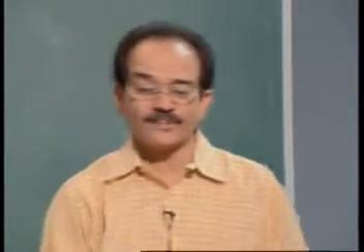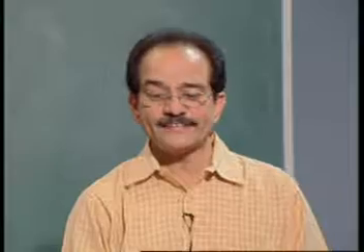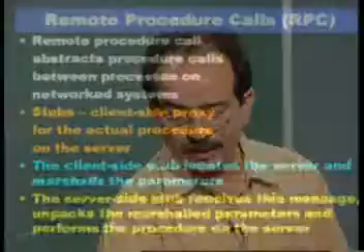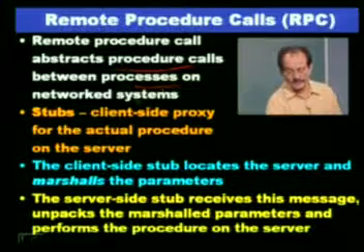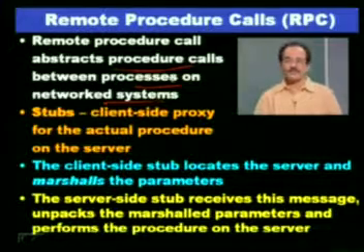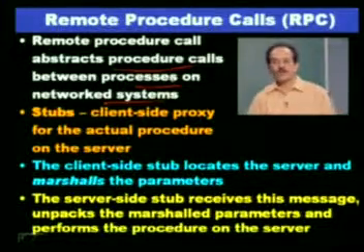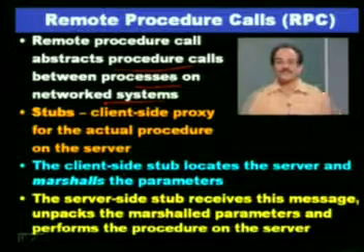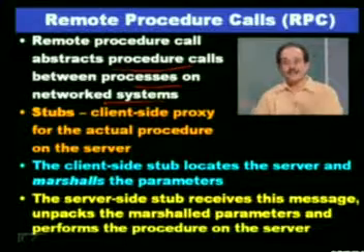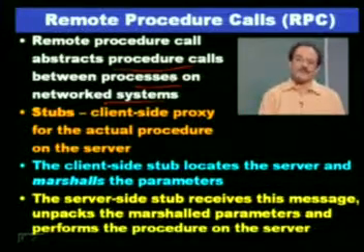Another one we have is remote procedure calls. What happens is, let us say I have a procedure which is executed on some other machine; we have to execute it as a remote procedure call. That is, we are executing a procedure between two processes on the network system. We have a network system and a big application which we would like to execute. One option is to execute the whole application on the same system; another is to make it small procedures and execute this application on a number of machines.